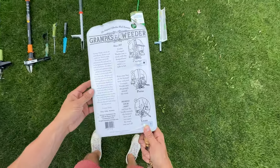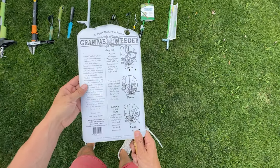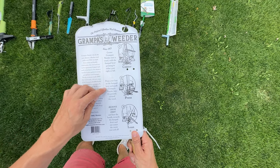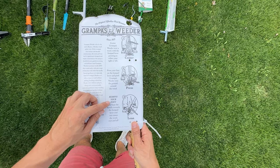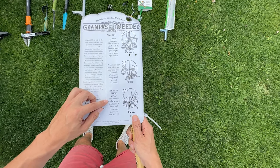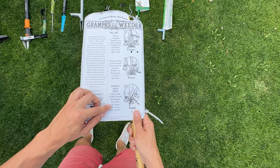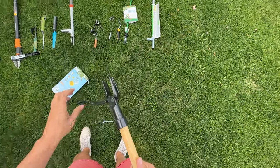Starting with Grandpa's Weeder, it actually comes with instructions on the back, which is very cool. Center over the weed, foot pad, blah, blah, blah. Put your foot on the foot pad lever and push Grandpa's Weeder into the ground around the weed. Remove your foot and lean the handle towards the foot pad lever. And out comes the weed, root and all. Let's try that out.